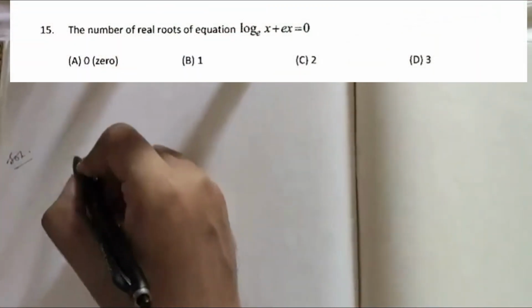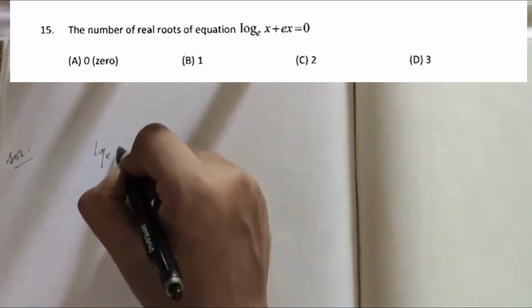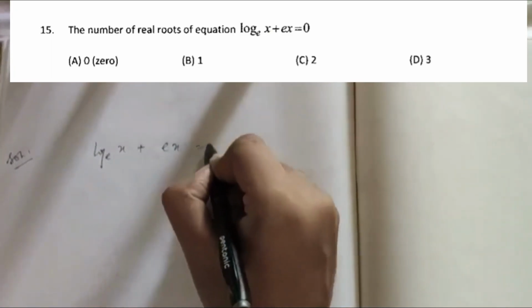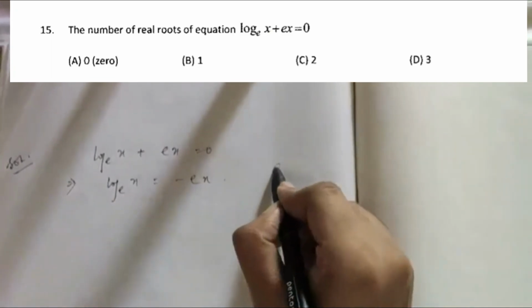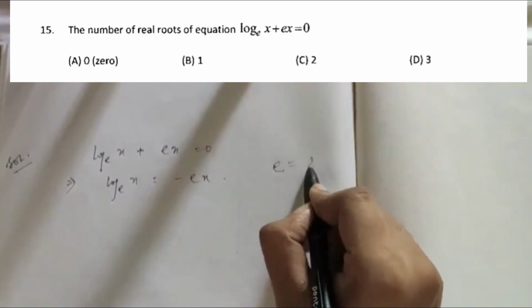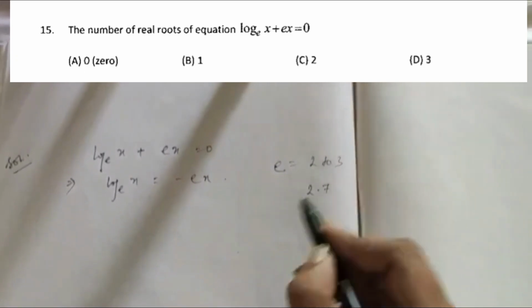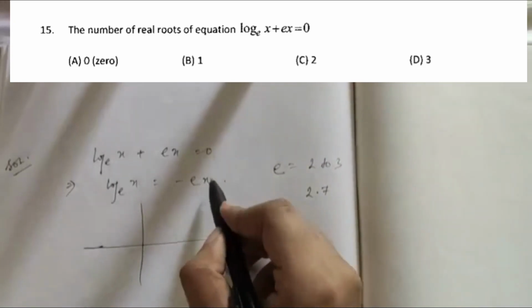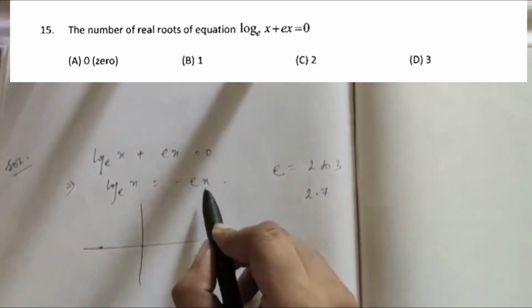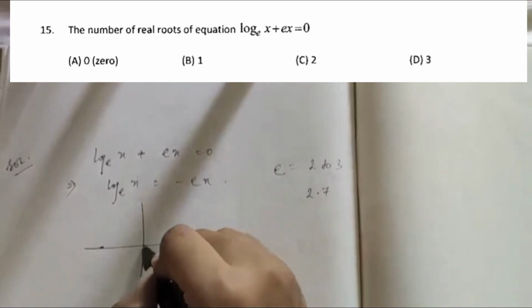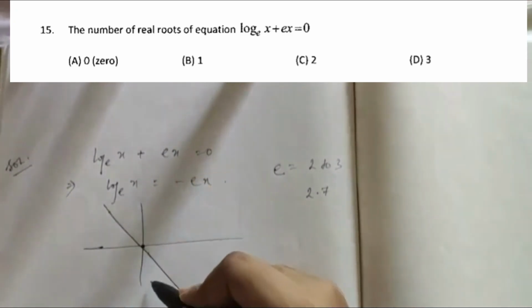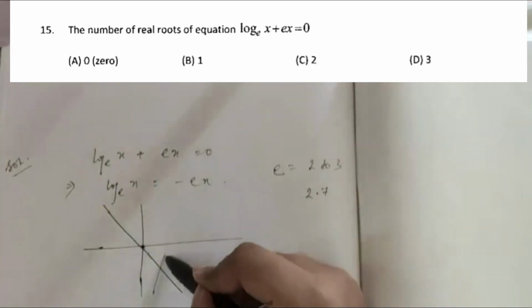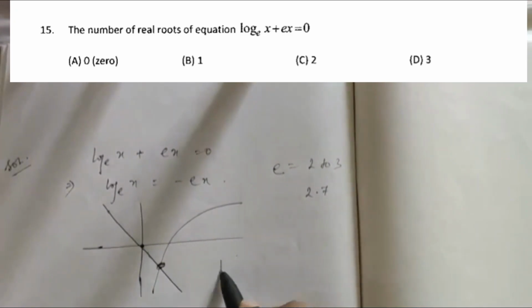So in the next question, the previous one was very easy. You should do it very fast. So in the next question, it's given that log base e of x plus e to the power x is equal to 0. So I can write it as log base e of x is equal to minus e to the power x. So value of e is somewhere between 2 to 3, 2.7 something. So if you draw the graph, minus e x, minus 2.7x, so slope is minus 2.7, so it will be somehow like this passing through the origin, and log base e of x is an increasing function. The graph will be like this. So there is one intersection point and one solution.